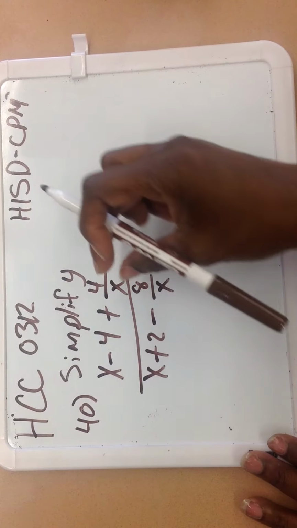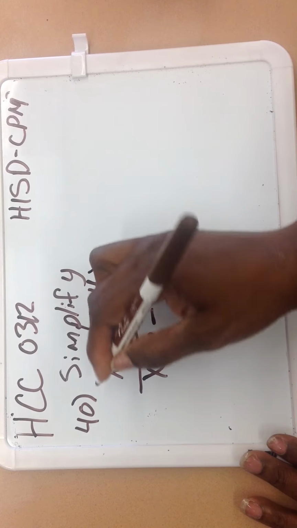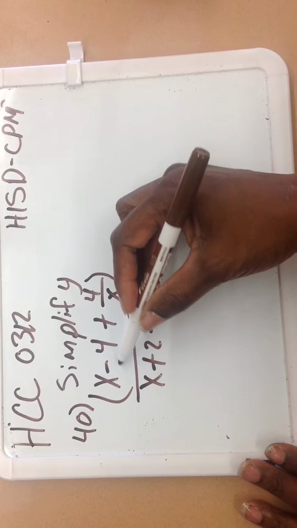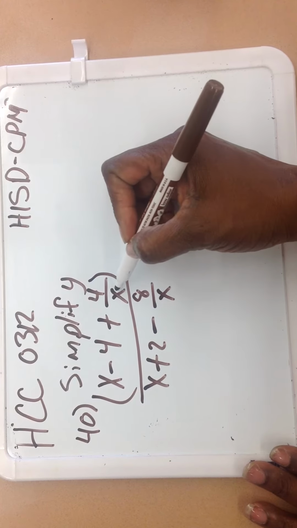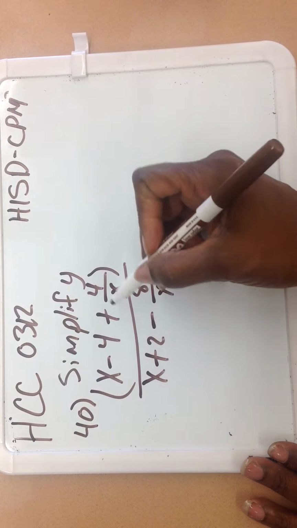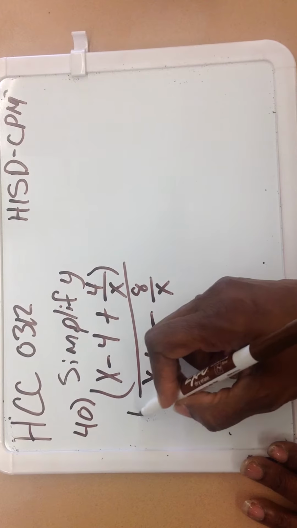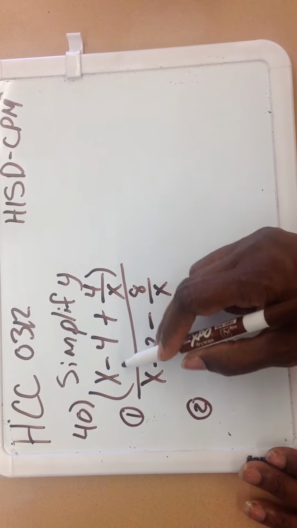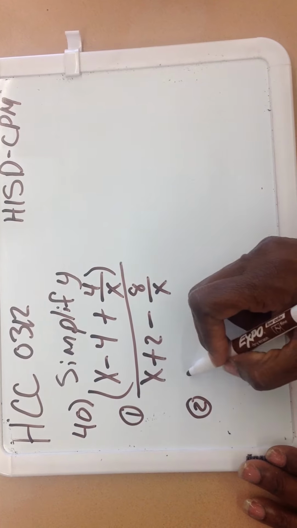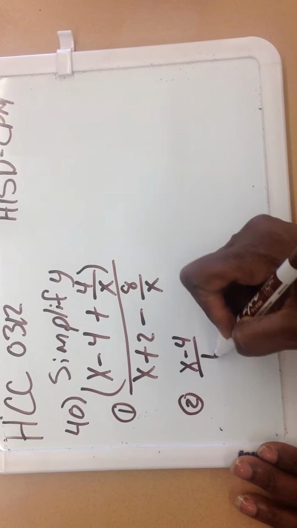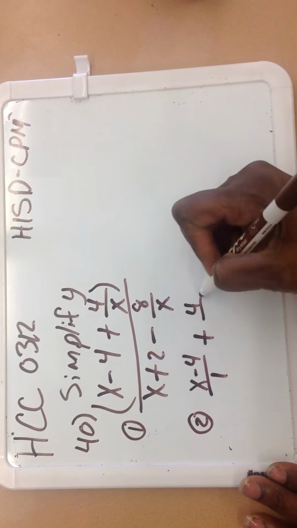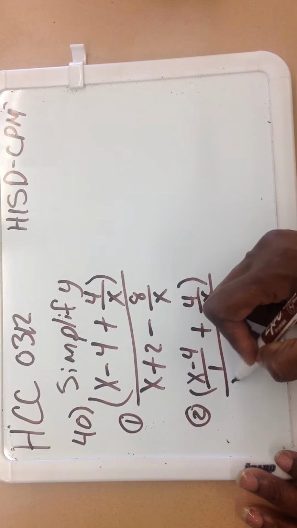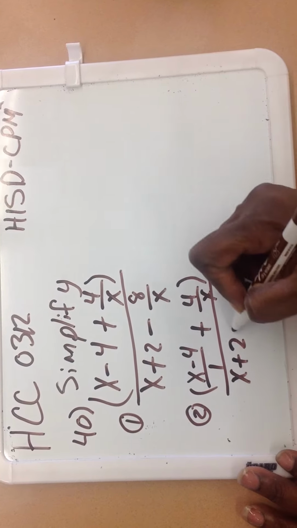Such as, I see in this first part, in this numerator, I have a whole number, if you want to say, x minus 4, plus a fraction. And we know anytime you have a whole number plus a fraction, you put a 1 under it. So my step 1 was to write my problem down. My step 2 is to go to this numerator and put a 1 under this x minus 4. So you go x minus 4 over 1 plus 4 over x. What I'm going to do here is only work with the numerator first, but I still have to bring down what I had in the denominator.